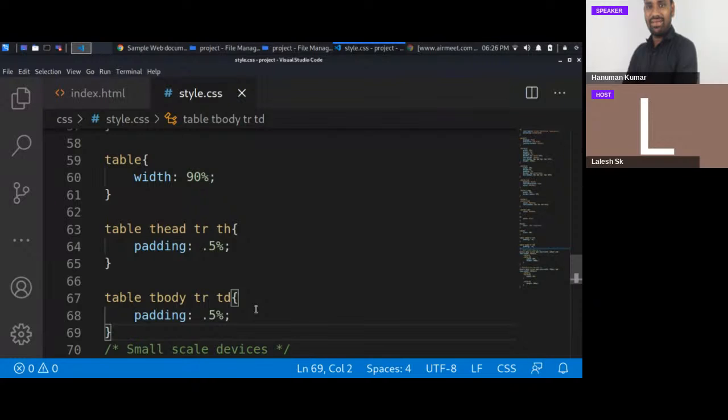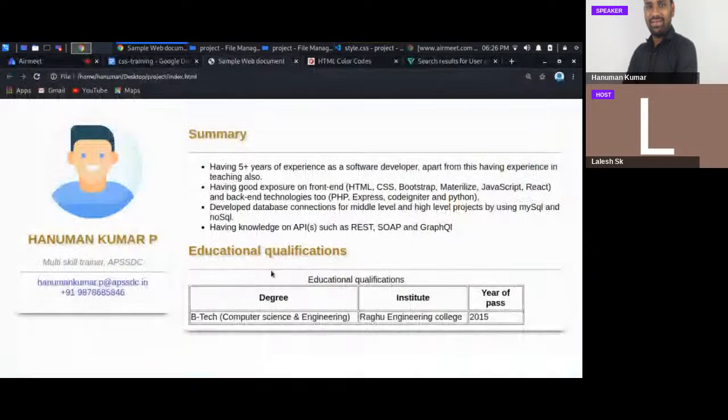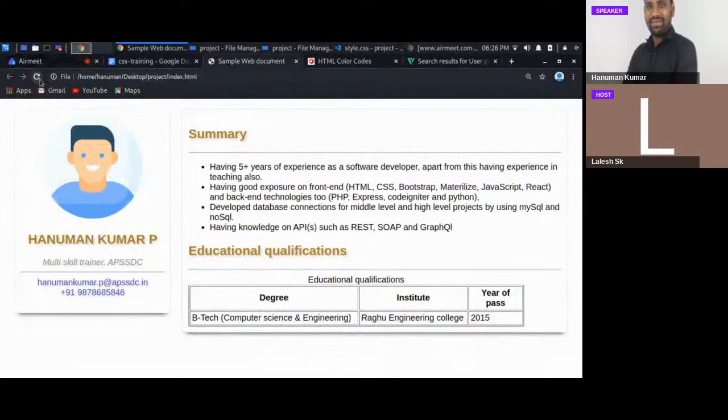Between the cells we are getting a space. If you want to get the space between the cells, we have to use the margin property. Here we need not use any kind of margin property, so that is the reason I used padding only. Save this and execute in the browser. Now it's clear. We are able to see a small difference. We applied 0.5 percentage padding for each and every cell in this.